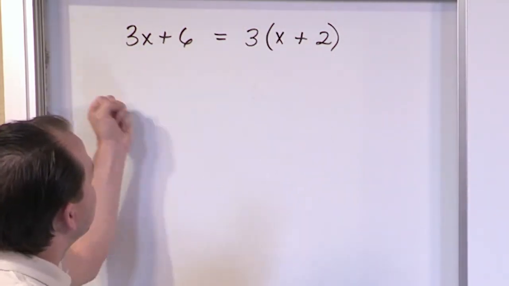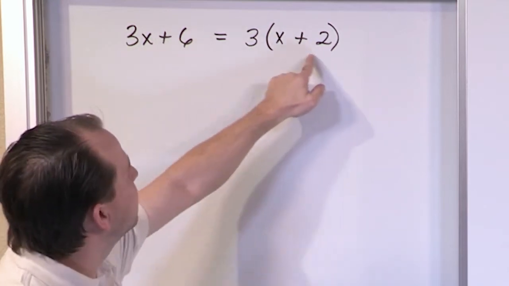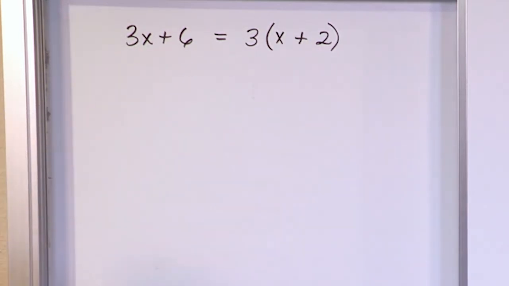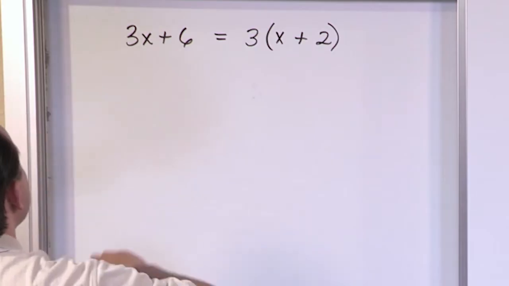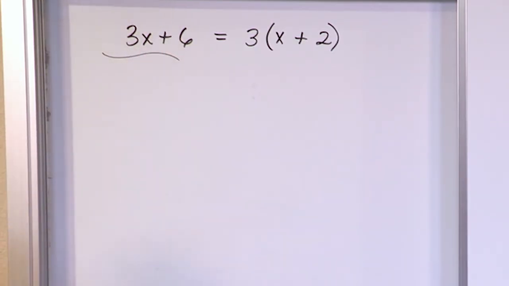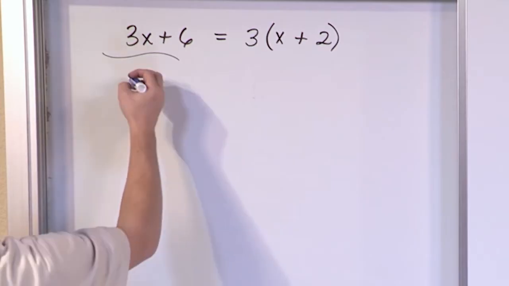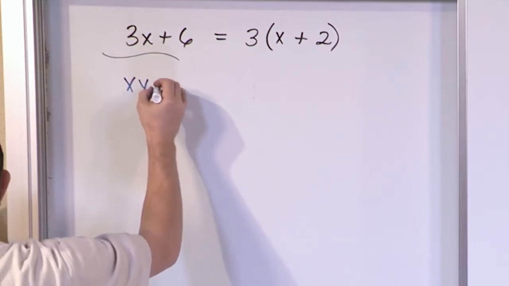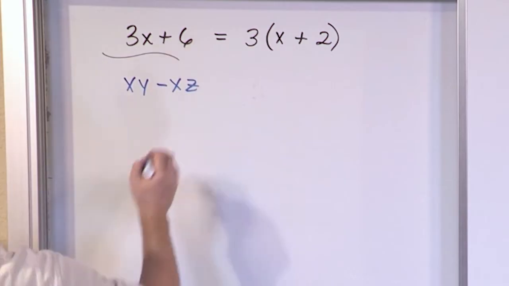So you have to reach in, pull it out, and this has to make sense so that when you do the multiplication, you get what you started with. That is factoring, right? So let's do a million problems here to make sure you understand, but that is the basic concept. What if I have an expression, x times y minus x times z?